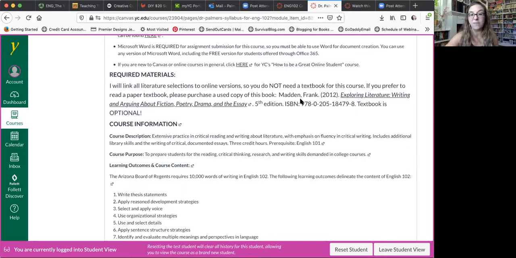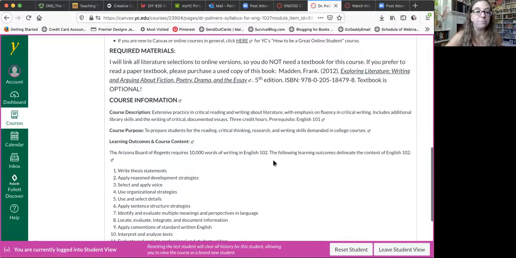It doesn't have to be 5th edition. It can be 4th, 3rd, 2nd, 1st edition. You should be able to find one for $5, less than 10. Page numbers might not be the same. If you don't have the 5th edition, I do reference page numbers throughout the course, but it doesn't matter. You can find the stories, you can find what you need to have. Editions don't change all that much over time. So you can do the free version, you can do a cheap version. It's up to you, whatever you decide you need to do, okay?